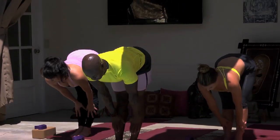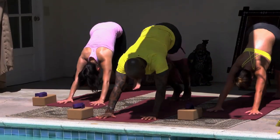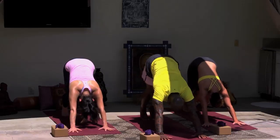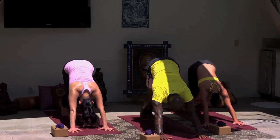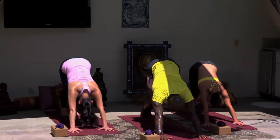Take your hands down to the floor. Step back into downward facing dog. And begin to bicycle your heels up and down. So while you're bicycling your heels up and down, feel the heels really reaching. So you're feeling a stretch through your hamstrings and your calves and your Achilles tendon.